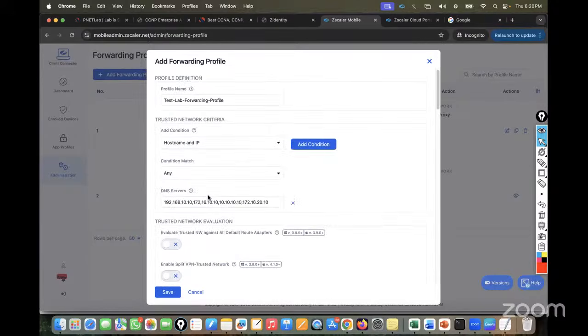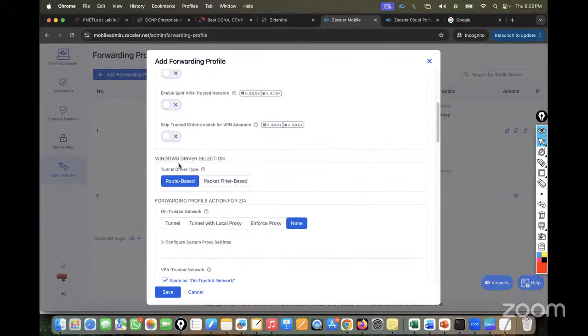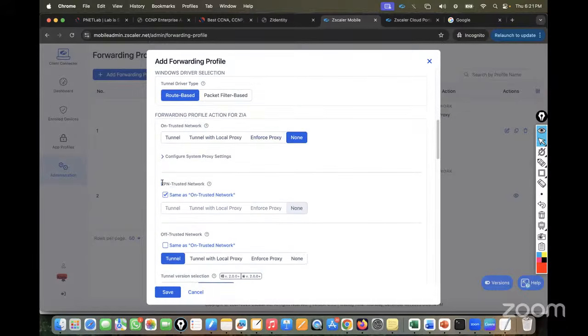So let me repeat again, guys. There were some confusions. I was just searching for this one. I overlooked that a little bit. So basically, if you are using the forwarding profile for ZIA, you are in the office network. Office network means you don't have to use any tunnel. You can directly use the GRE and IPsec tunnel. That's why I use none. Okay. And if I am on the VPN, I also use something similar to my LAN network, whatever I have.